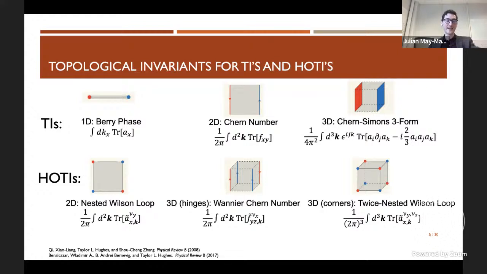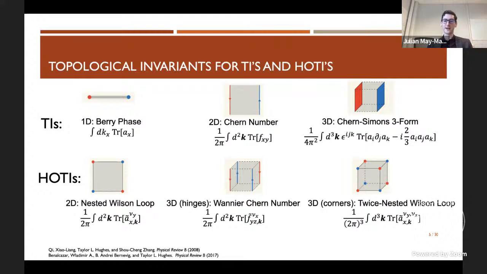That being said, there are a number of things these topological invariants don't do as well. For example, it's relatively hard to match a topological invariant with some sort of actual observable physics. I think the most famous case of this was work by TKNN, which related the Chern number to the quantized Hall conductance, but generally that connection is pretty opaque. And especially in the case of higher order topological insulators, it's actually relatively hard to show that a nested Wilson loop manifestly gives you these corner charge responses.